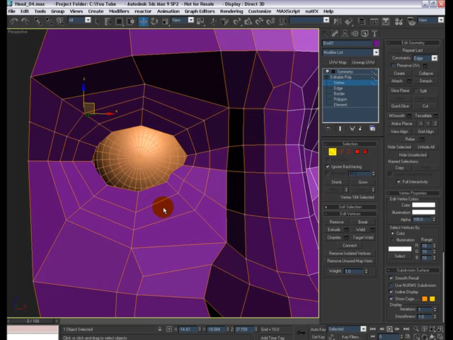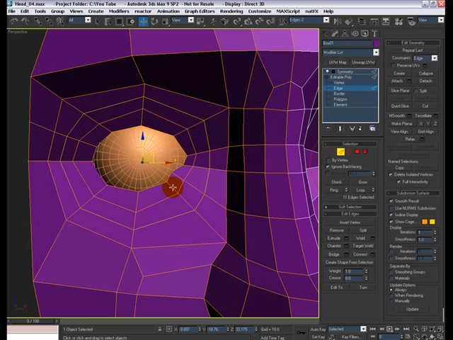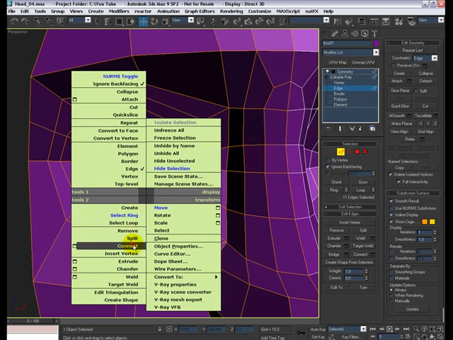We need to do one more edge loop before we grab these edges back and move them inside. So let's go back to the edge mode, and this time I want to throw in another edge loop closer to the hole. So select any of these edges here, select ring and say connect.